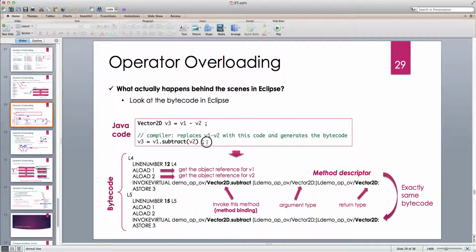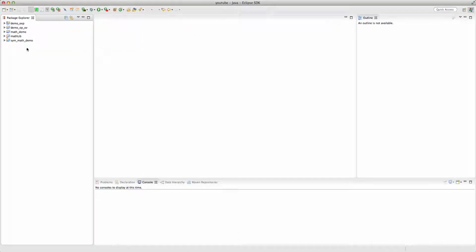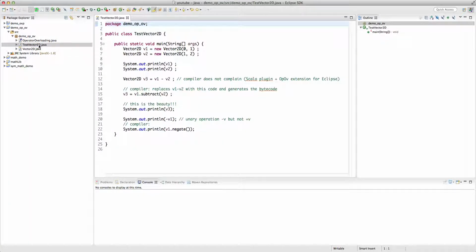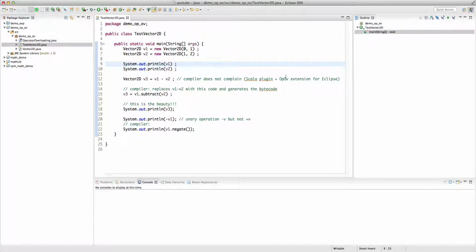So let's head to Eclipse. First look at the bytecode for these two lines of code, and then check what happens behind the scenes for auto unboxing and autoboxing in Java. So this is our Eclipse. In the demo operator overloading project, if you recall, we wrote a class TestVector2D, and here we have the lines.